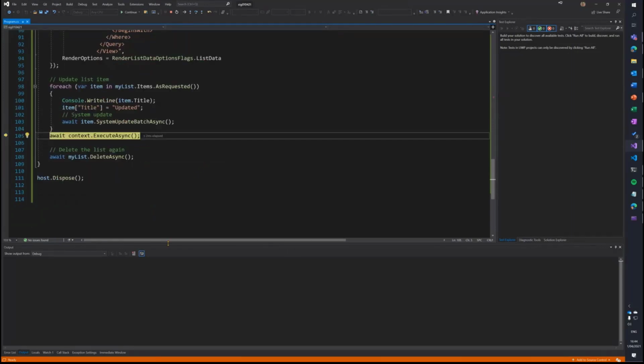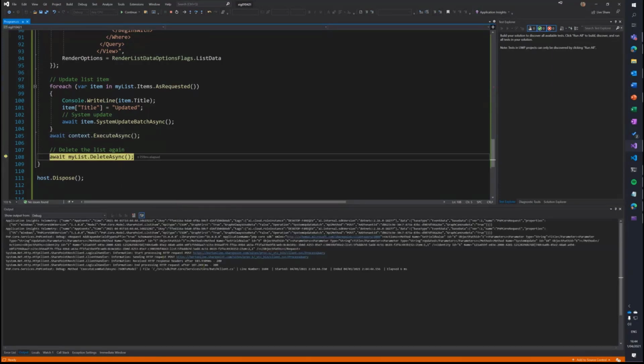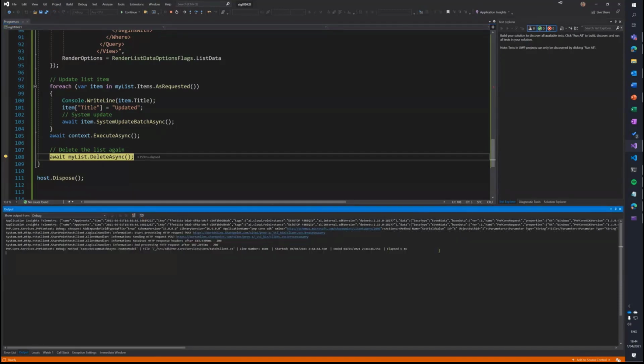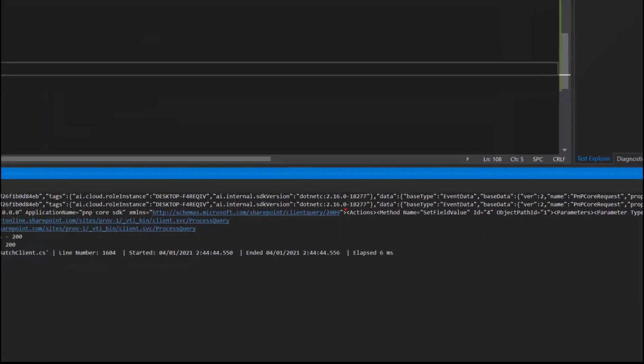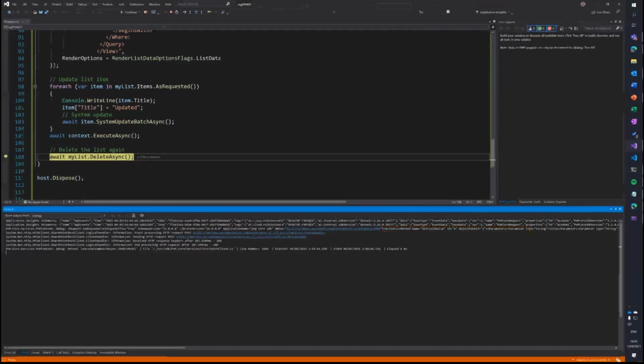If you now say execute async and zoom into the details of the request, let's turn off the word wrapping and let's go over here. So for folks that are familiar with CSOM, you might recognize this kind of XML payload. So what happened here is that we, under the covers, built a CSOM payload that updated both items in one round trip. So we combined those things together and then did one server round trip to do the system update of those items because, well, there is no REST or Graph API to do so. So we try to get the most value from the existing APIs.